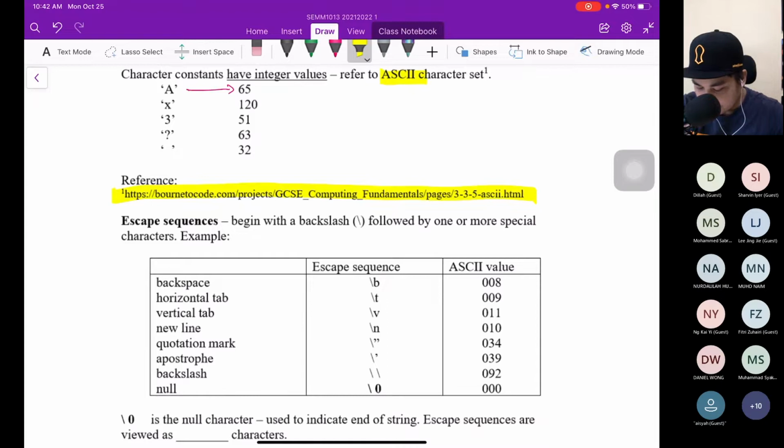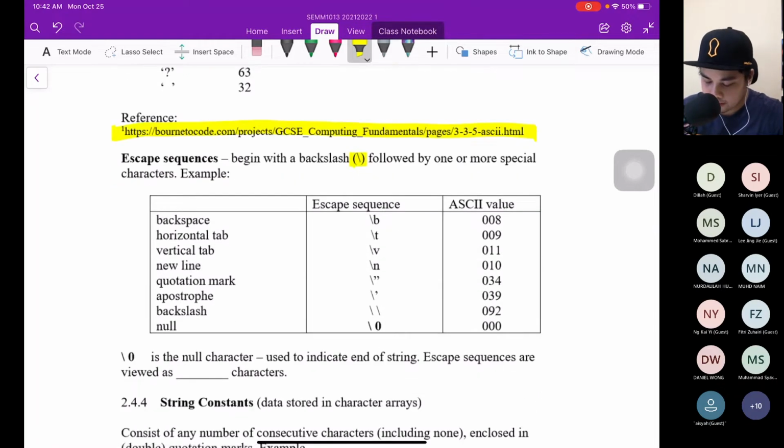So now we focus on the escape sequence. It begins with a backslash, followed by one or more special characters. Remember that previously when I did the programming, I used this one, the new line. That means after the program gives you the question, it will proceed to the next new line. If you want to have a backspace, use this escape sequence.